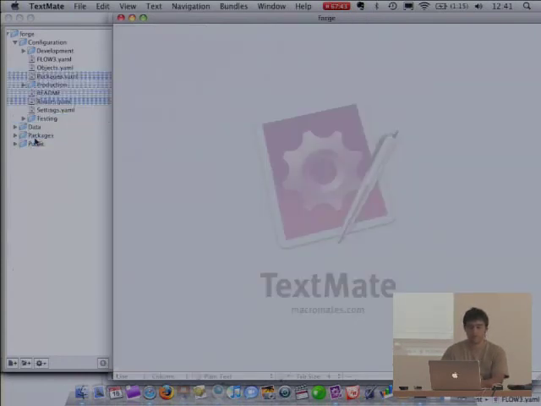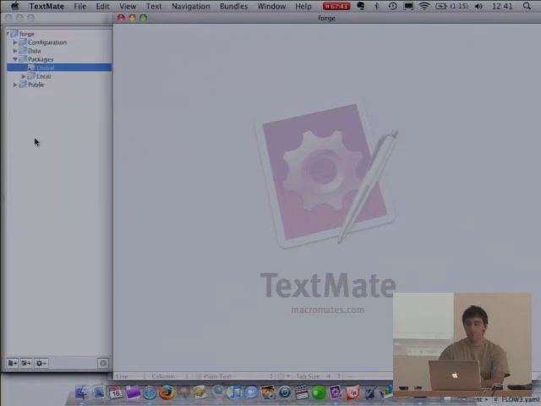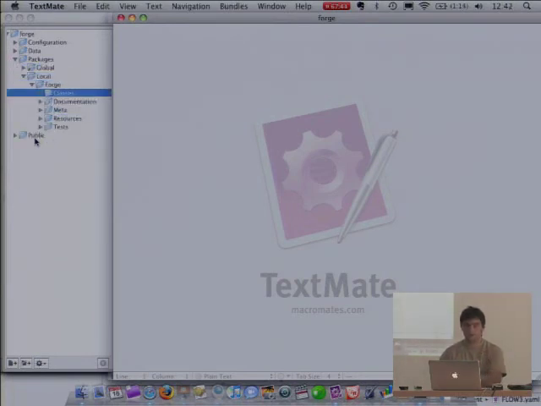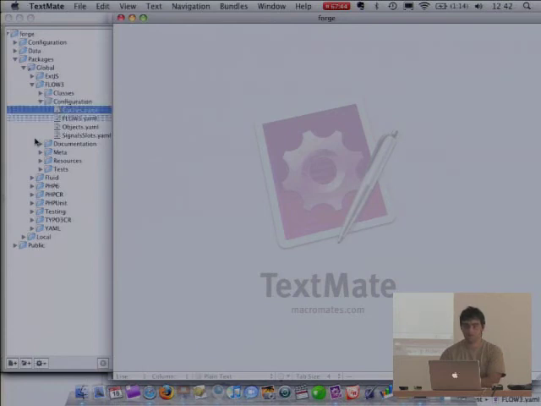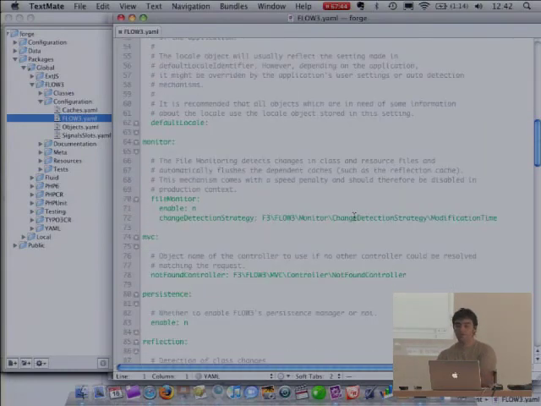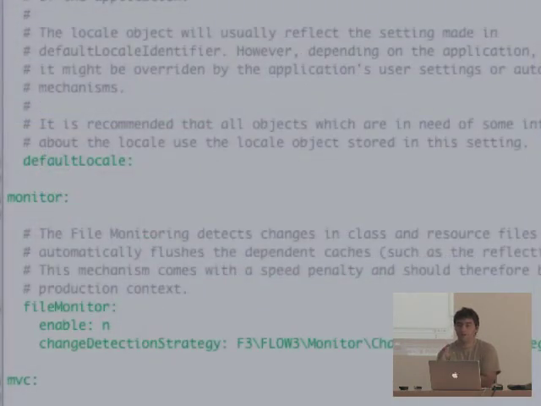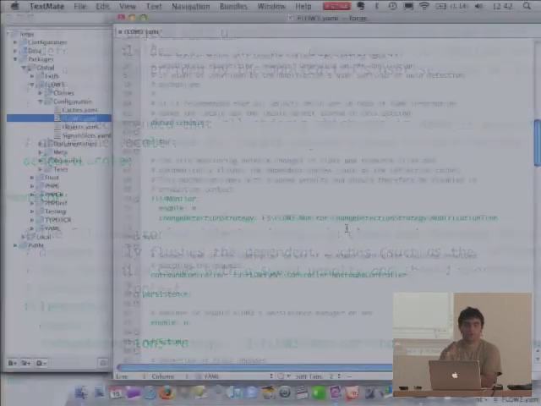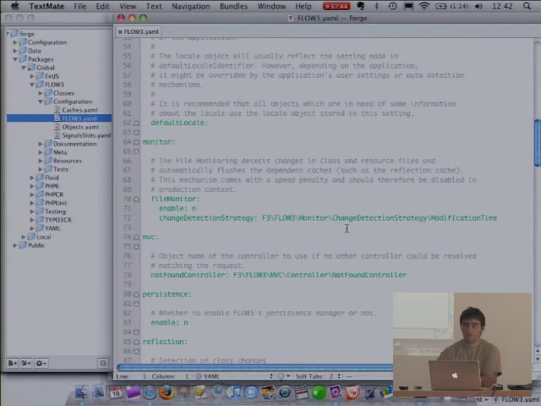So basically, how configuration works in Flow 3 is you have some general source of configuration options where all configuration options must be in there. So if they are not there, they don't exist. And each package has that. For example, if you want to configure Flow 3 in some way, you look into the configuration folder of the Flow 3 package. There you got the Flow 3 YAML file. And here you got all the options which are possible, including some comments. At some later point, we will automatically compile this information into the documentation. So this configuration file will be the source of documentation at the same time. So you never run into problems that an option exists, but it's not documented, or the documentation is different.